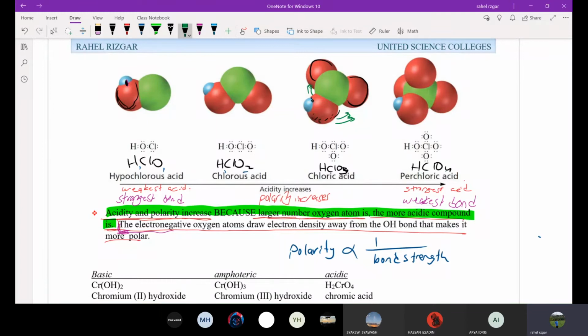That's why they forget about the hydrogen, then the hydrogen can easily be separated from it because they don't focus on the hydrogen all the time. They don't focus on this bond all the time, the bond between the oxygen and the hydrogen. That's why the hydrogen will be broken easily.